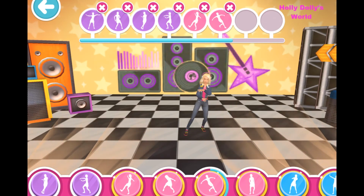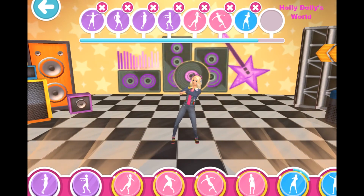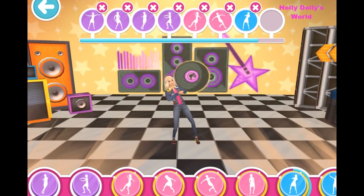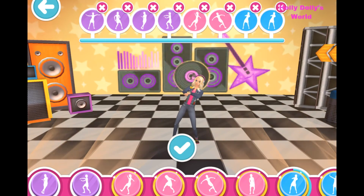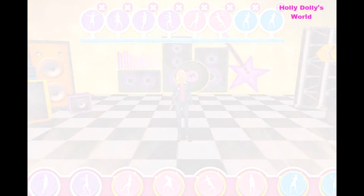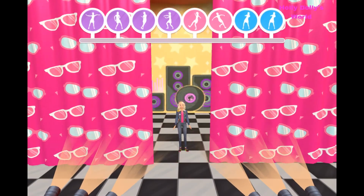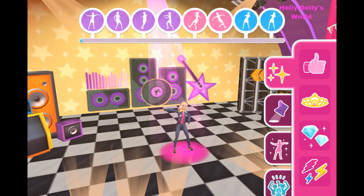Let's go. This one now. 1, 2, 3. I got it all. One more dance move. Again, we're going to do that one. Okay, there we go. Now it's time for the show. Welcome, everybody. Barbie Carson.